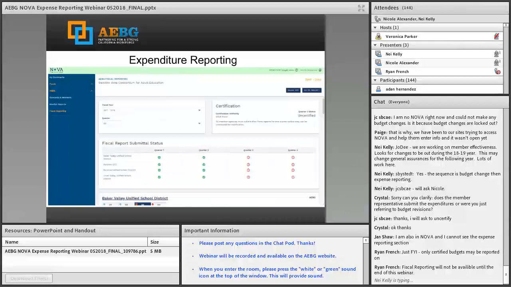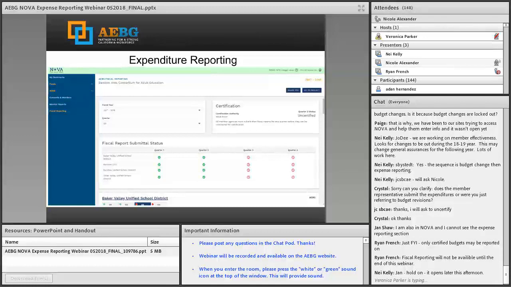Once you click on your consortium, it directs you to this page, and this is where you will find all of your member agencies' quarterly reporting templates. You'll also notice at the top of this page, a summary is displayed. This shows the submittal status of prior quarters, as well as the certification status of the current reporting period.